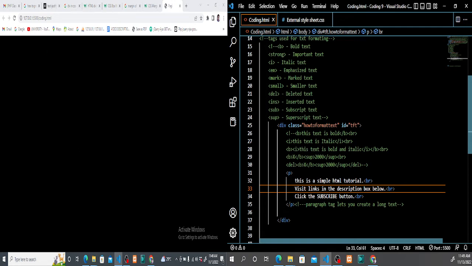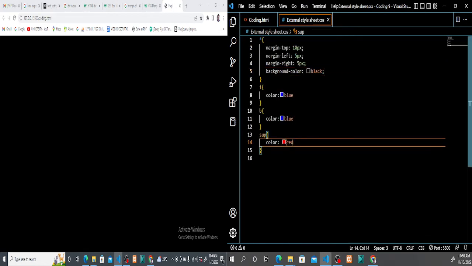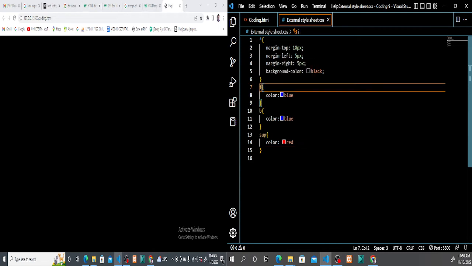There we go. Alright, so now we can format this by targeting the class, writing the class inside our external HTML. I'm going to comment this out, since I might need them later.